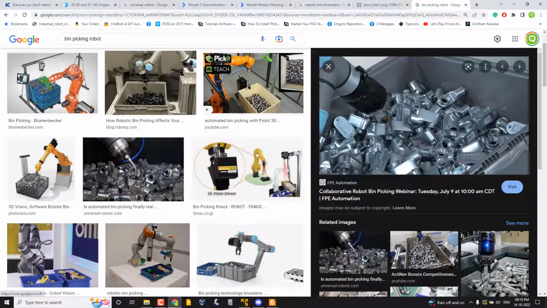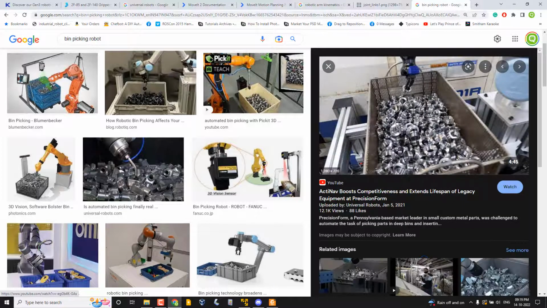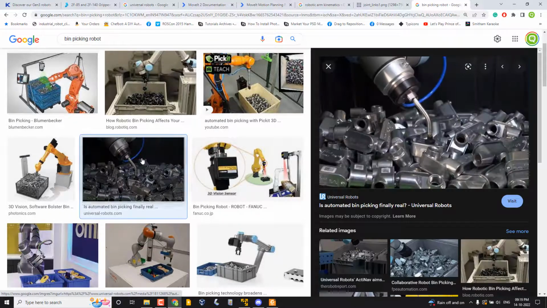But for a robot it's a very, very difficult task, because in order to take an object from this cluttered bin, there should be some vision assistance.